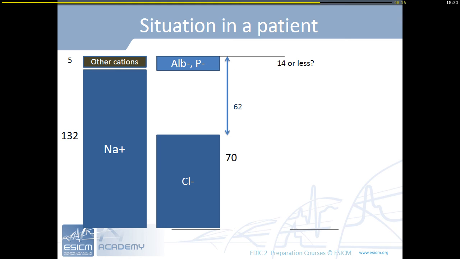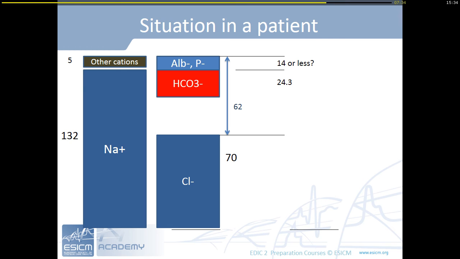Okay, so here we go. We don't know the albumin level yet, but it's probably not higher than it should be. It's either normal or lower, okay? So we are now at this situation when the strong ion difference, or the difference between sodium and chloride, is 62, but his bicarbonate is normal, okay? So we have already diagnosed severe hypochloraemic alkalosis by looking at the difference between sodium and chloride, but we still need to explain this, okay?